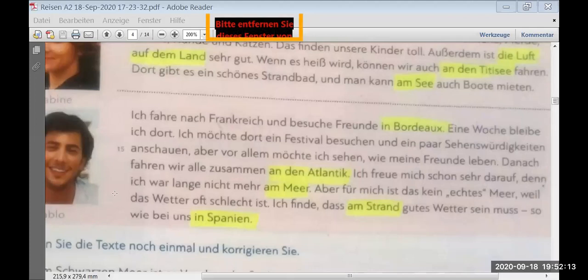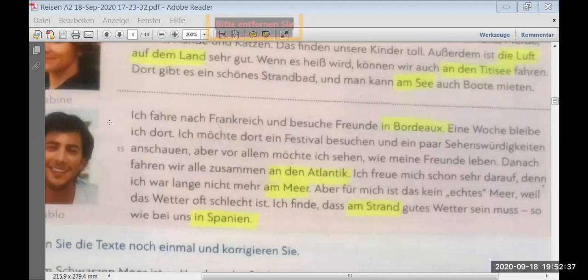Okay, so auf Englisch jetzt? I traveled to Frankreich, to France. Frankreich is France.